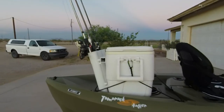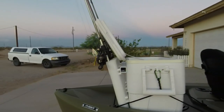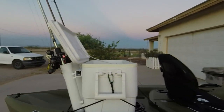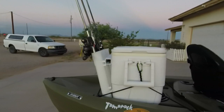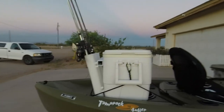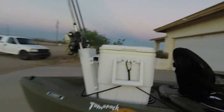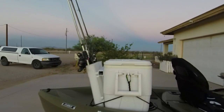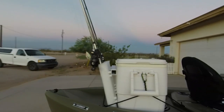So, all right, guys, moment of truth right here. This is why I wanted that angle, just for that. Awesome. Sits perfectly. It'll stay open. I don't have to be trying to hold it and at the same time dig for what I need. Stays open. It's cool. Works for me. If I wanted to, I could put another lanyard across to hold it. But that's it right there. That's what I wanted. It's perfect. These things are solid. They move there, but it's not going to go anywhere. That plastic would have to completely break. So, that's it. That's what I wanted, though. God, it's beautiful. It's perfect. Couldn't have done any better if I tried.